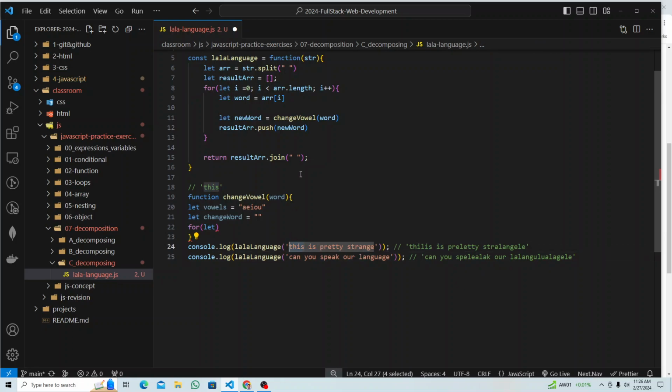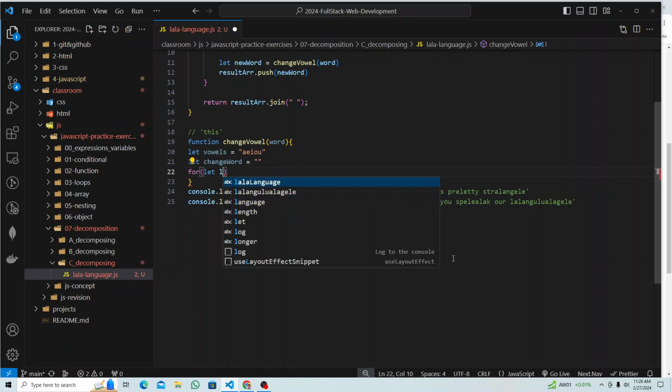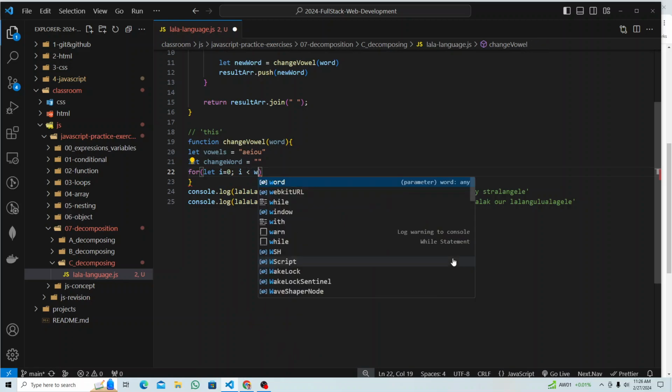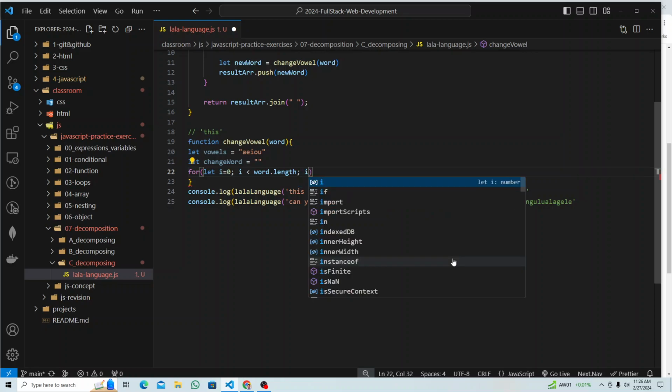So this word equals this here. Now I will write the loop: let i equal to 0, because the index of the character in the string is also 0. So i less than word length, i plus plus. Clear?